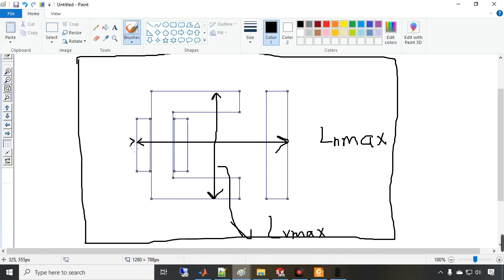So we should consider this distance, this length, and this one. So how much greater than the structure should this enclosure be? When the value of air gap is high, we have a high amount of fringing flux here.